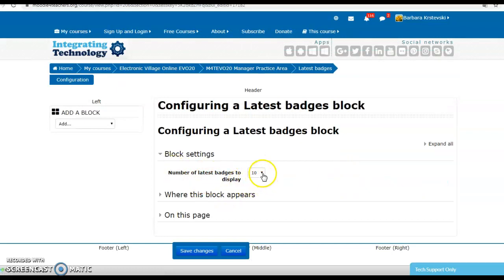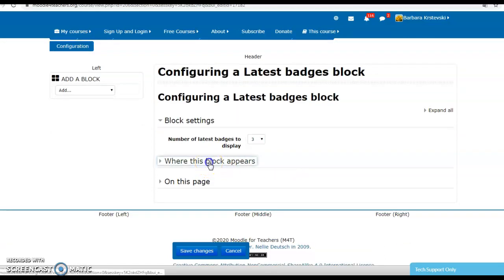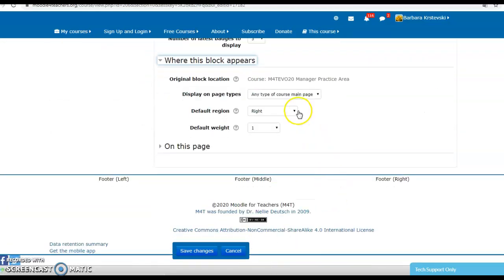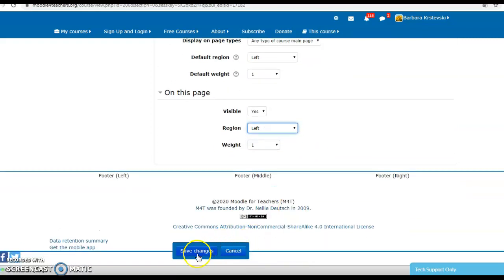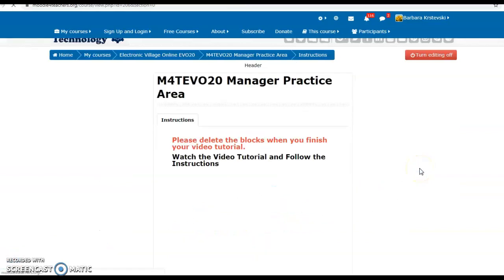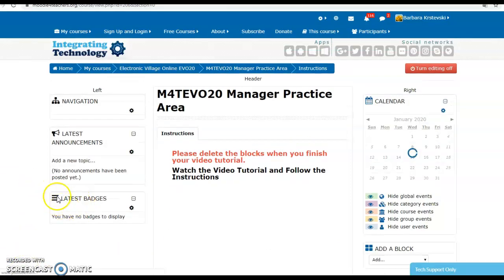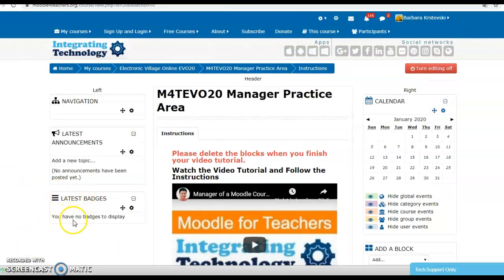Number of latest badges to display, let's say only 3. I think it's enough for the latest badges. Where it's going to appear, let's say on the left again, because we have our badges in the left block. Okay. And on this page also on the left. So I save my changes and I have my latest badges here.